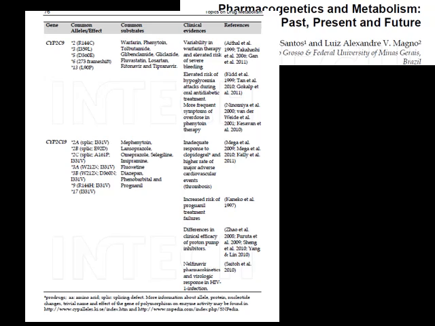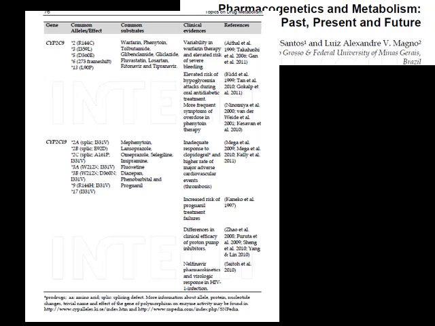If we look at 2C19, this one, inadequate response to clopidogrel. Right? So if you're a poor metabolizer and you have a mutation, like an arginine going to a histidine in this particular allele, but anyway, if you have a mutation that affects the function, all of a sudden now you have a potentially serious undesired outcome.